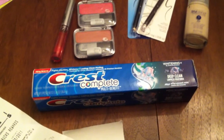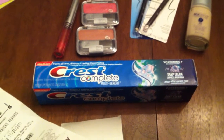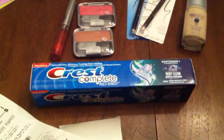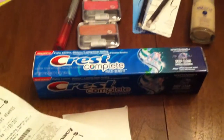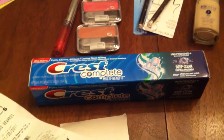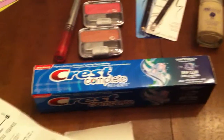Lastly, I did this toothpaste deal — I know, another toothpaste — but these are great for donating to the troops or to shelters or anywhere, because everyone's got teeth and they all need to be brushed. The Crest Complete is on sale for $2.99, you get $1 back in extra care bucks, and there was a $1 off coupon, so that made it $0.99. I walked into the store with $9 in extra care bucks and didn't have to use all of them, which was a nice surprise.